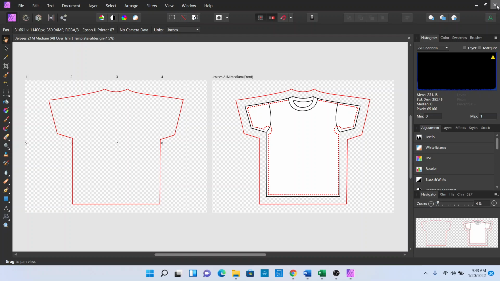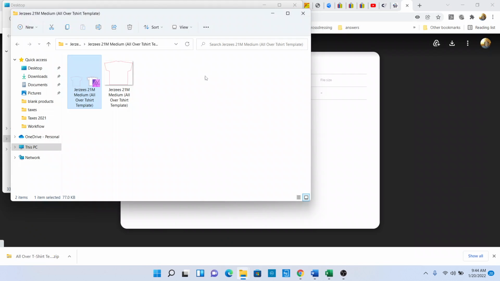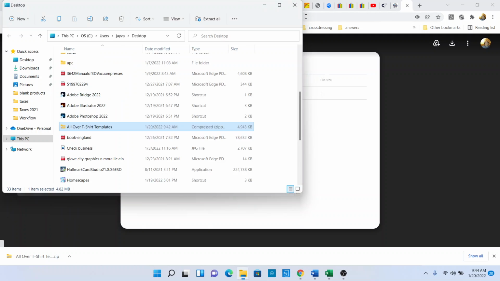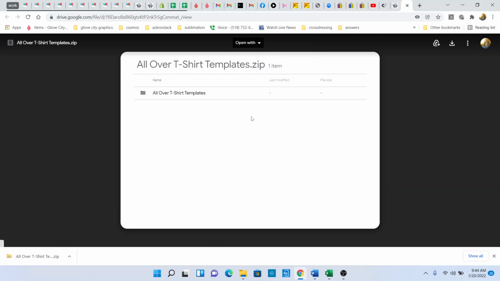I will try and do a video here in the next couple weeks of using this, following along with Angelo from Cosmos Inc.'s video to do an all-over sublimation shirt. It's something that I've been wanting to do. I have not had the time to, or the space to. This weekend we are in our brick and mortar location, which gives me a much greater area for our heat press machine. So I'm hoping that this clears it up as to the easiest way to download it.